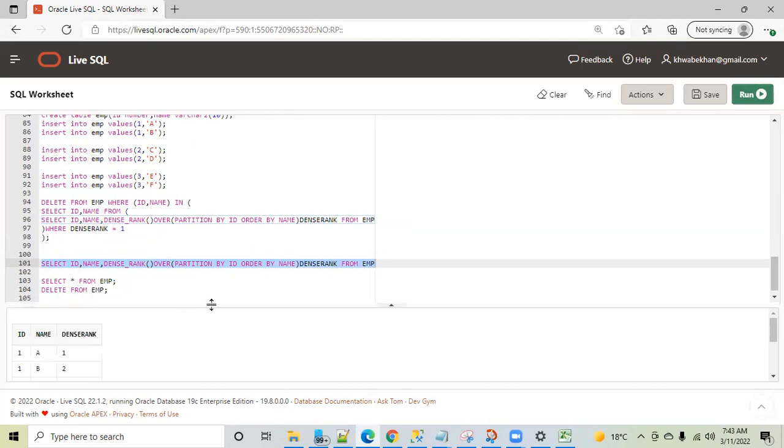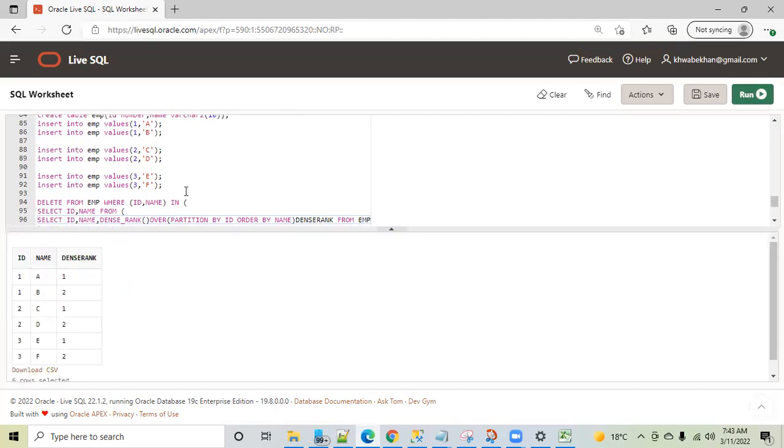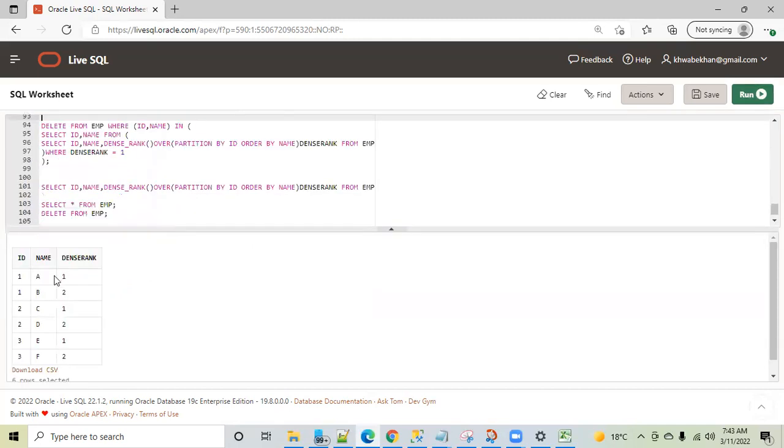The strategy we are following is, for dense rank 1, we will delete that particular ID and name. That is what you have told me, correct? So directly you write delete from employee where ID, comma, name in this, right?